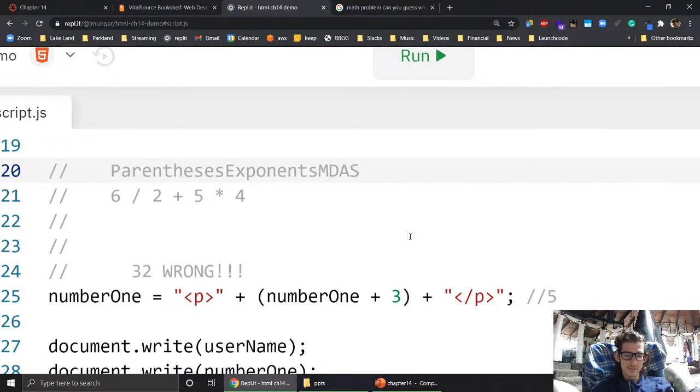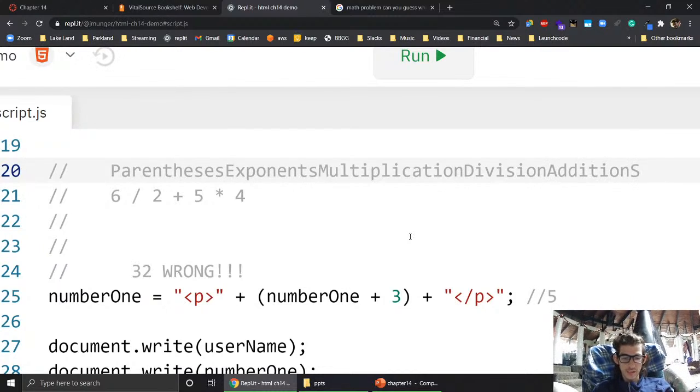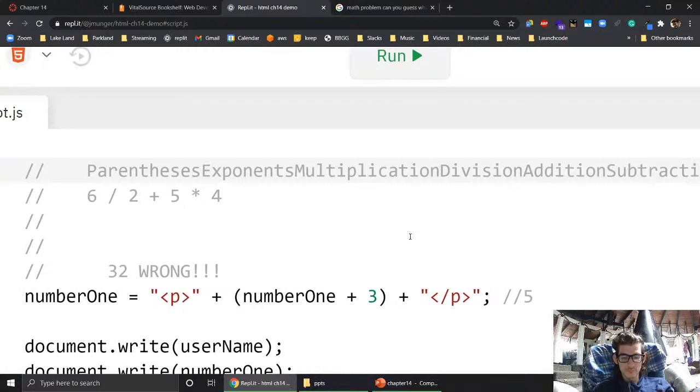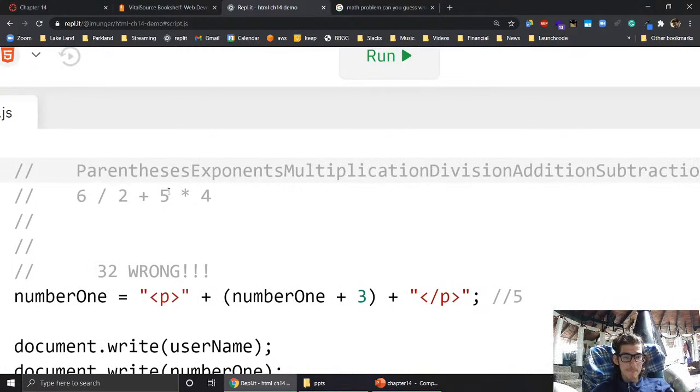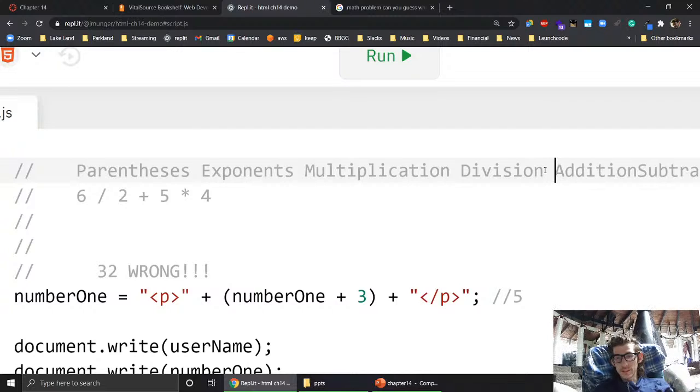The M is multiplication, division, addition, and subtraction. So when you start mixing these together, you have to follow this order.